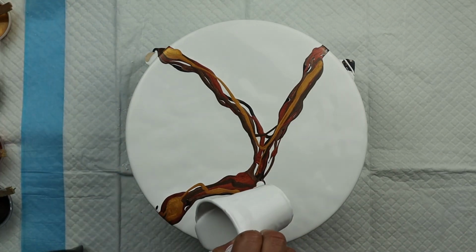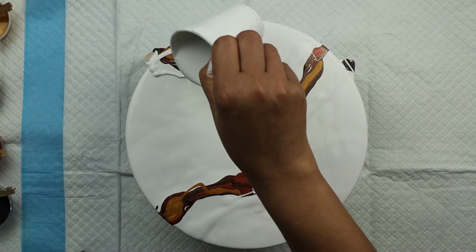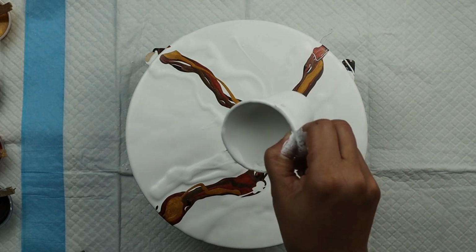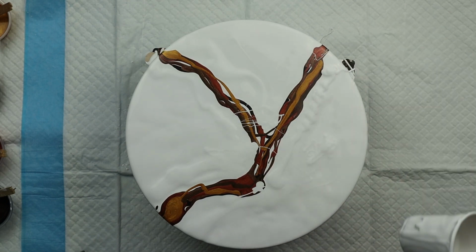So I'll add a little bit more base coat around so that my colors have somewhere to flow. And again, I should have thinned this down because it's very, very thick. It's hard to blow with the blow dryer. You'll see I don't get very much movement once I blow.